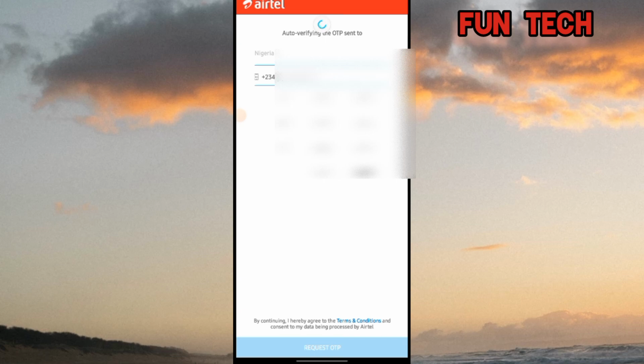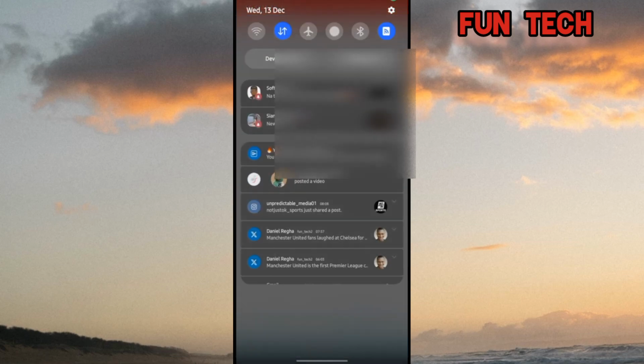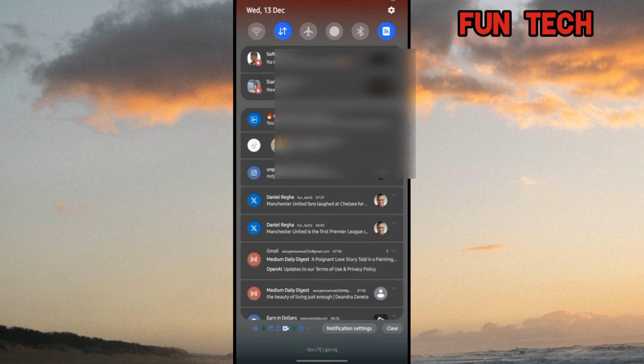So the first thing that I did here, when I'm doing this, the SIM card with the phone number that I use is not with this phone. So I opened the phone, and I inserted the SIM into my phone. So that is when they are going to approve it. That is when they approve my login.